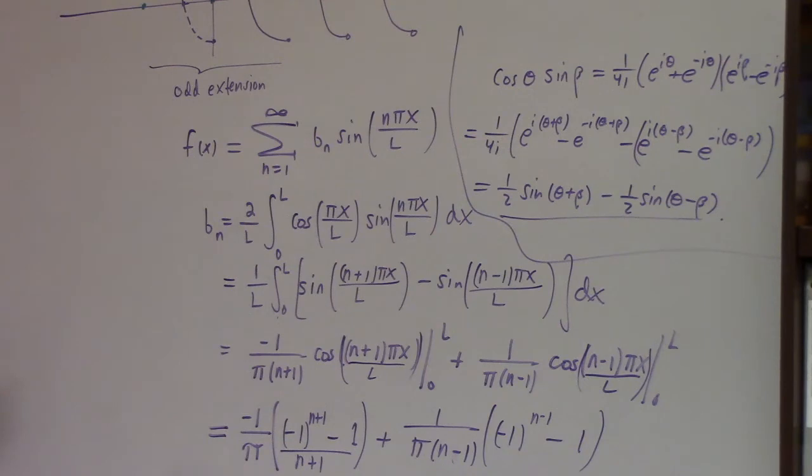Let me read this little discussion. It may be apparent that any function f of x, which is piecewise smooth, may be represented both as a Fourier sine and as a Fourier cosine series. The one you would use is dictated by the boundary condition. So it's also possible to use a Fourier series including both sines and cosines.